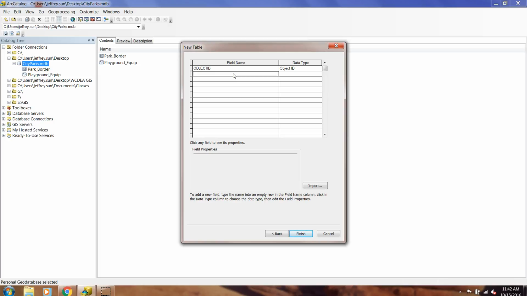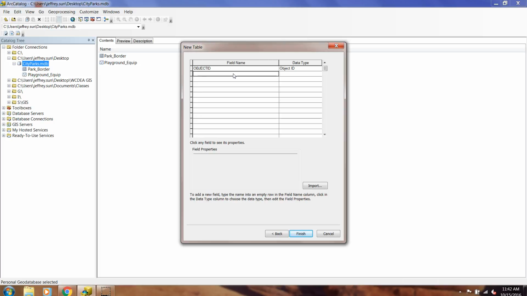First thing, and there's a lot of different ways you could go about this, but this is what I would think the city would want to know. They'd want to know who is doing the inspection, right? And then probably the same people for the city inspect the playground equipment and repair it.